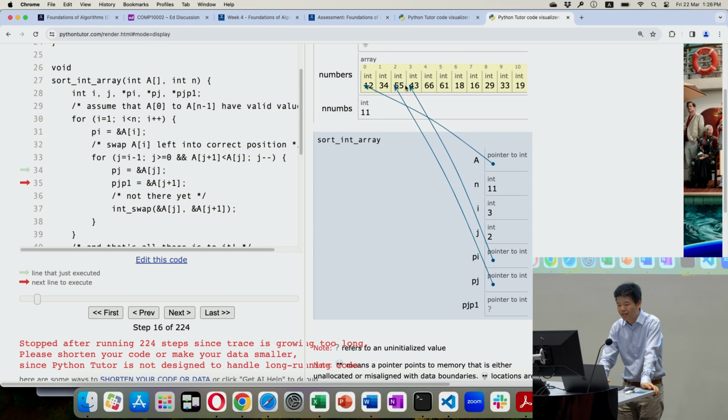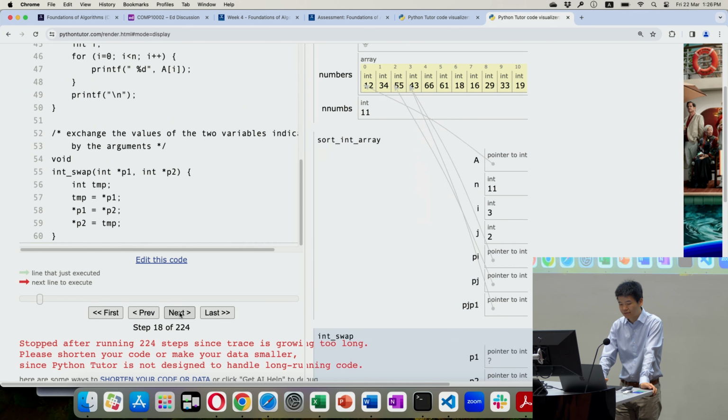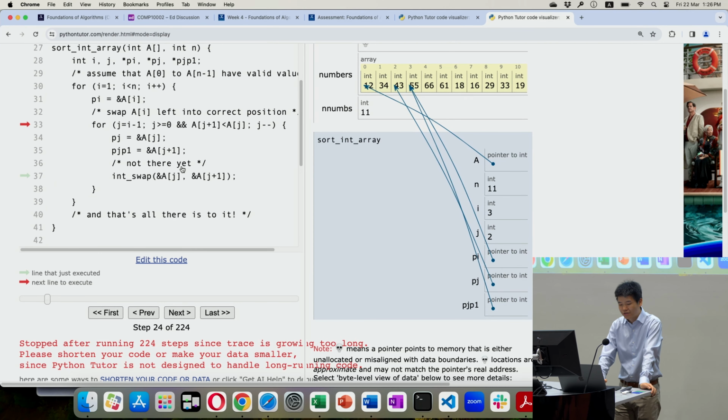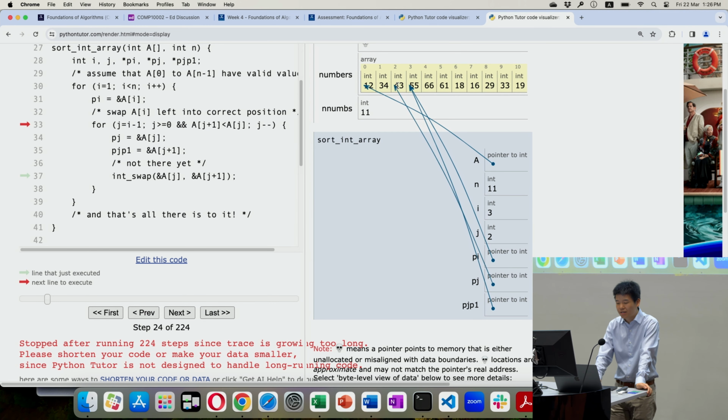So now I created another pointer. This again is for demonstration purposes only. I got 2 pointers. One is the current one to be inserted. The other is the one immediately preceding it. We want to do a swap. And this is just the swapping process. I'll just quickly skip. So the swap function is done. I got the swap finished in here. And the process will continue.